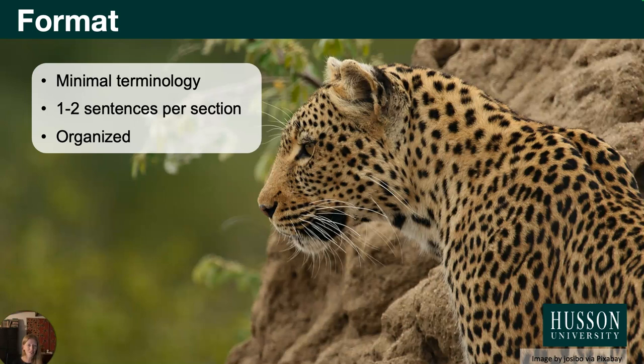The format for this section is, again, you want to use minimal terminology. You want to use language that is accessible to a wide audience. You want to be very succinct. There's oftentimes a word count for this, and very clear and organized in how you are presenting it using APA formatting. And one way you can think of it is looking at your project overall and writing 1 to 2 sentences per section to encompass what that section is all about, the main idea behind that section.